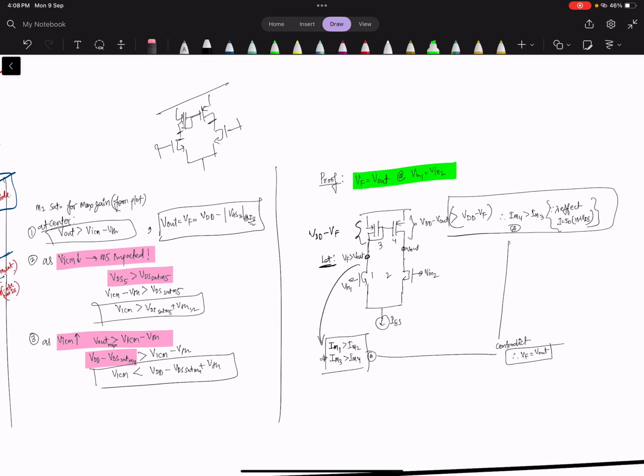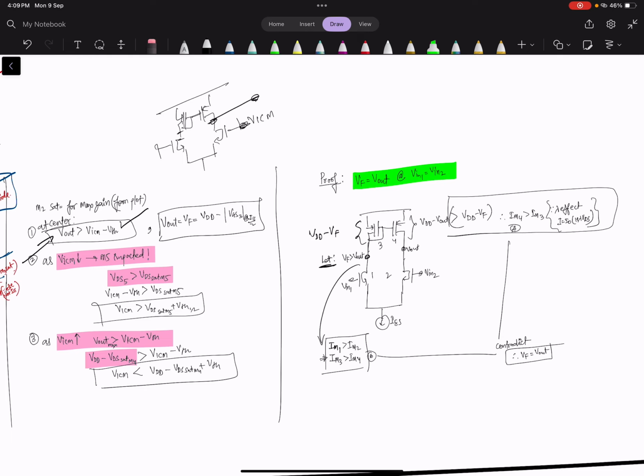So that is why, if you see here, V out should be greater than V in CM, meaning the input common mode voltage minus Vt. Whatever V out is when the common mode voltage is there, it should be greater than the input common mode minus the threshold voltage to remain in saturation in the center. Okay, so that common mode voltage we have to decide, what should we take.